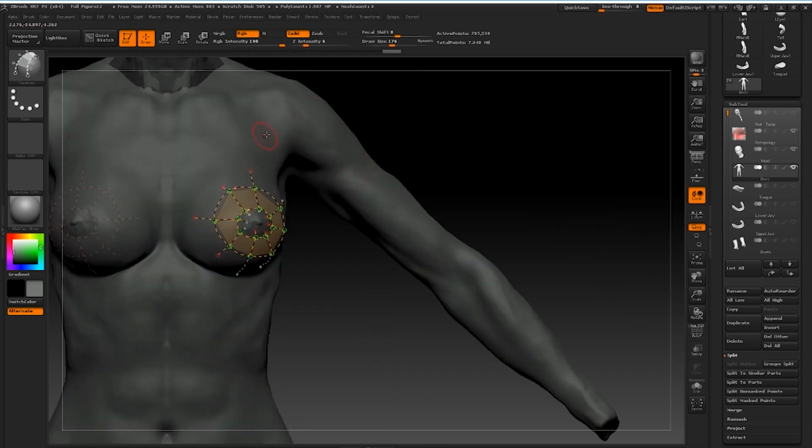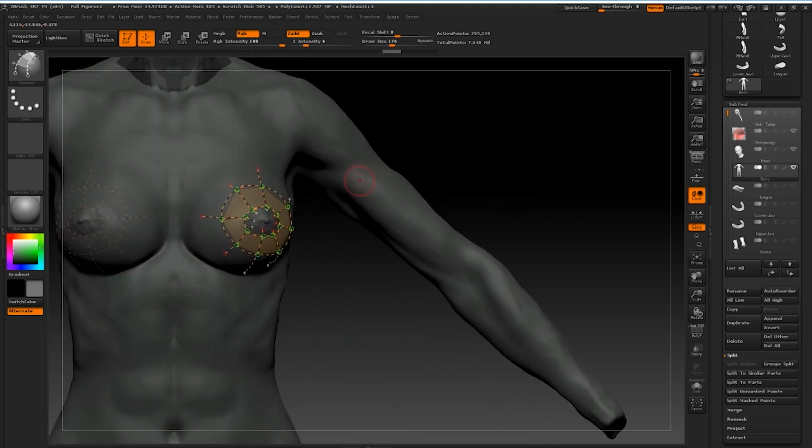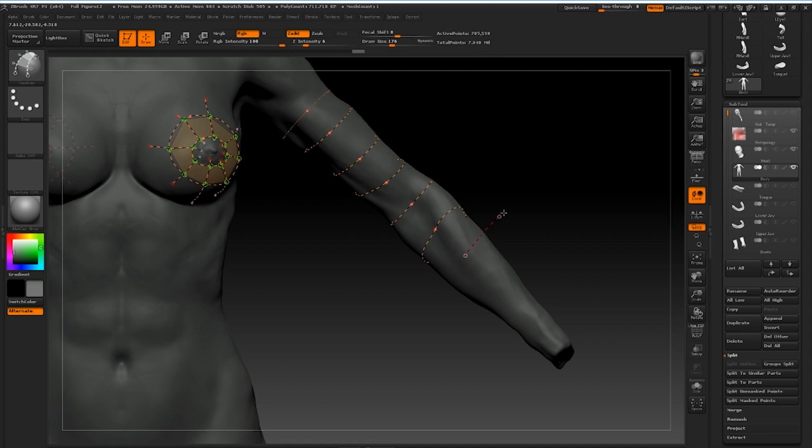Now moving on to the arm, I want to create loops going down the entirety of this section. Now I could pan around the arm to drag out the loop, which would be pretty time consuming, or I can just hold down shift after I've clicked and dragged my cursor out over the outside area, and then if I simultaneously release, boom, we have a nice clean loop. Alright, so I'm going to continue these down the arm.